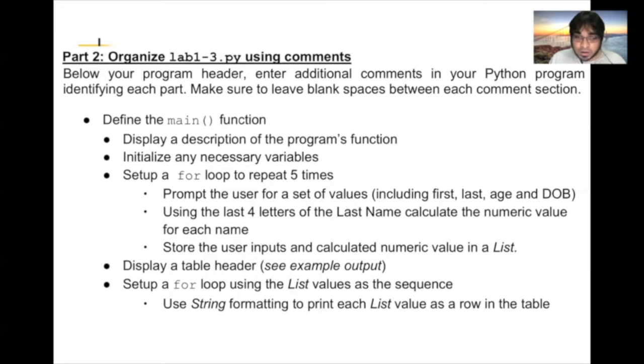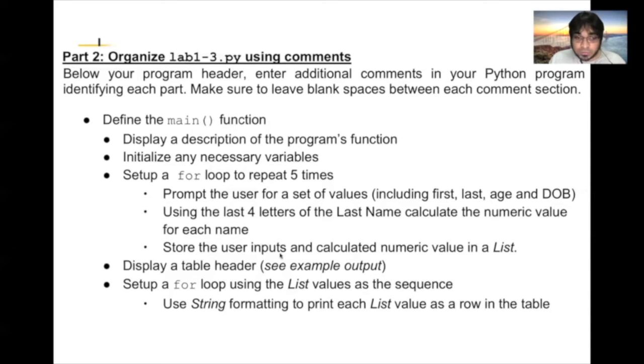And there are some corner cases or edge cases, as we say in computer science, where there might be fewer than 4 letters in the last name. In those cases, we will just take as many as we have. Like if it's a 3-letter last name, we will take those 3 letters. So we will be expecting you to handle that situation as well.